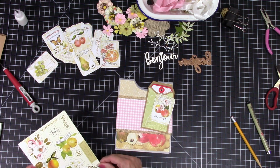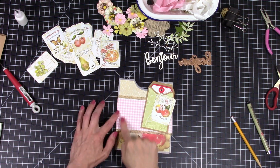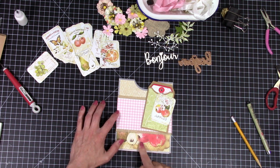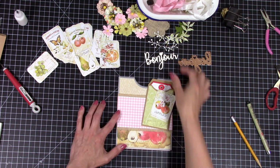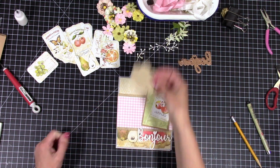And now I'm just kind of figuring out what pieces I want to use on the front. And I know because I have the apples at the bottom that I want to use the little apple ephemera pieces that I cut out from the paper pad. I also want to place my sentiment on here somewhere.